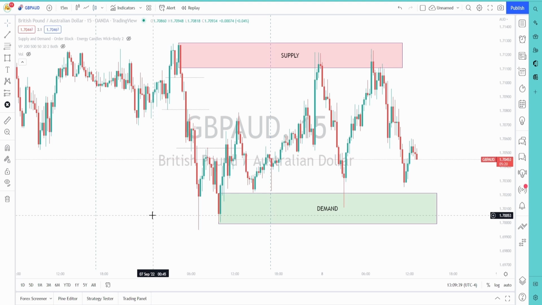Are you forgetting to look at any upcoming news events before getting in on a trade? Because you could end up losing a perfectly good trade because of that. Are you taking trades near the end of the day? We know spreads open up quite a bit at the end of the day, and if you're anywhere close to price, your stop loss is going to get hit. So little things like that. Waiting for another additional piece of confirmation on the 1 minute time frame. Every little thing that you can do is going to help you overall.